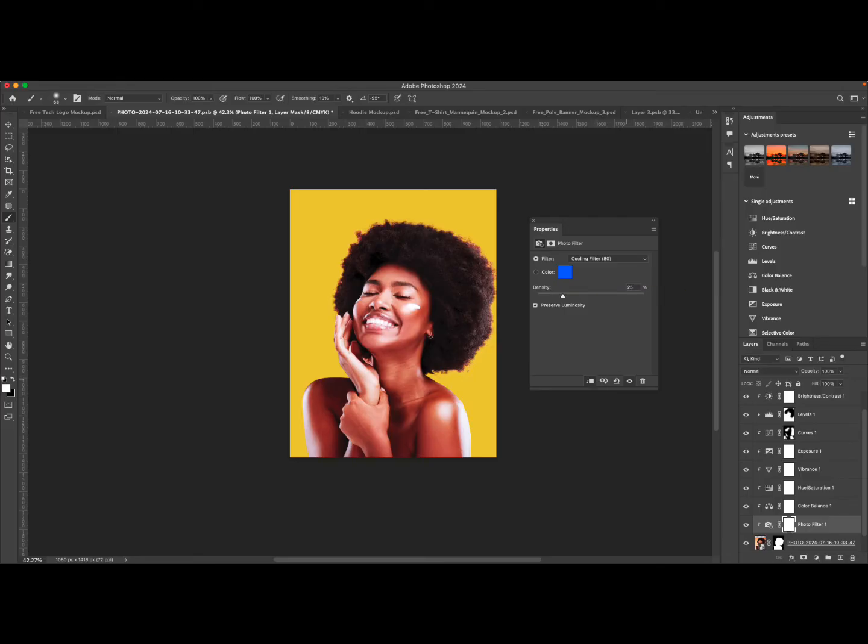So if at some point you feel like it's too hot, it's too warm, you can actually add this cooling filter on it, and then maybe reduce the opacity or reduce the density down here, so that it reduces the temperature a little bit, so it actually looks better now. So let me take it down a little bit. The different filters here, you can actually choose any of them, but let me just end here for now.